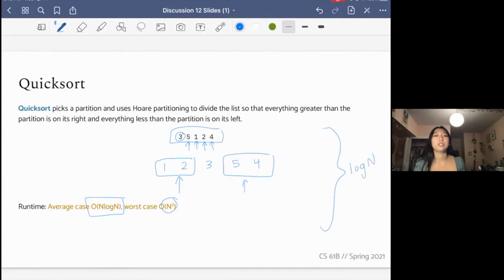And then in the Hoare partitioning scheme, you basically have to look at every single element and check to see if they're greater than or less than the pivot and do some swaps as necessary. And that means you are looking at every element, and if there are n elements, it's going to be total n work at every level because you have to look at all the elements across all the subproblems, right? And so we see if you were able to divide in half every time, you would get log n height, n work at each layer, and n log n runtime, right?